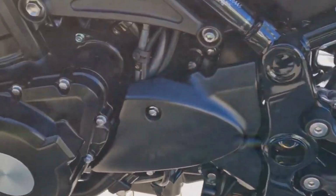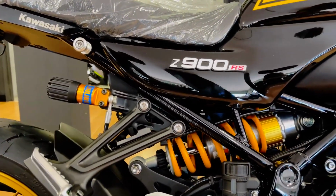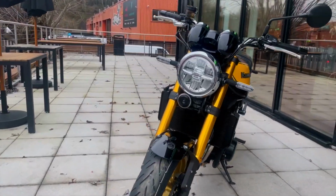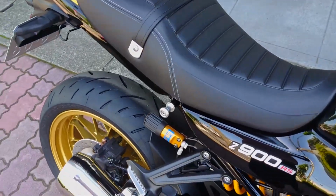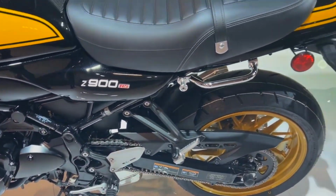The new Z900RS SE comes in an upscale version with upgraded Öhlins rear shocks and a new Brembo brake kit for a more pleasant riding sensation. The Z900RS SE is reminiscent of Kawasaki's other enduring classic old-school Z versions and features a striking yellow ball paint that will attract notice and stir up memories.